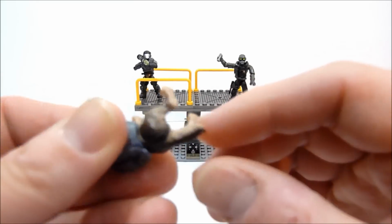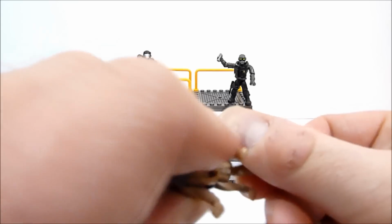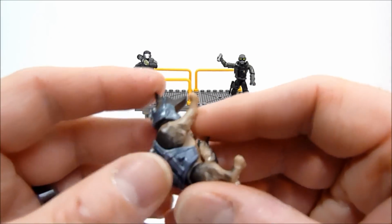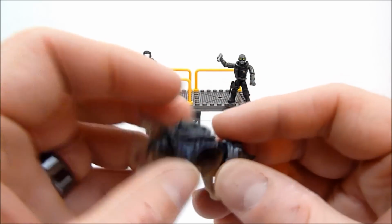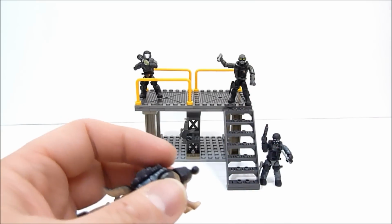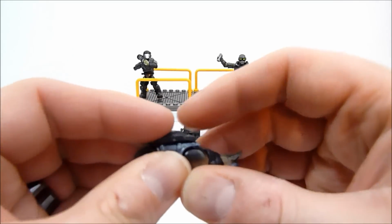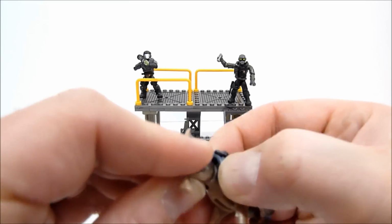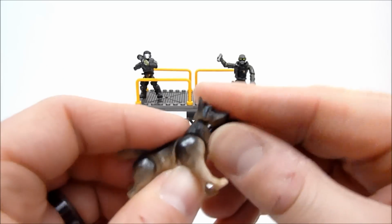The back legs, of course, as well, and the tail even goes up and down quite a bit because of just how it all works. You can move the dog in all kinds of different ways, and you can even remove the armor, as you can see here. It pops right off the neck there, and then this stuff will come off of the back. Just pull on it a little bit. There we go, and you have a mostly regular dog.